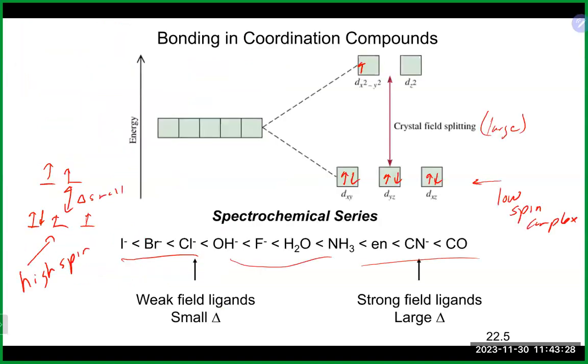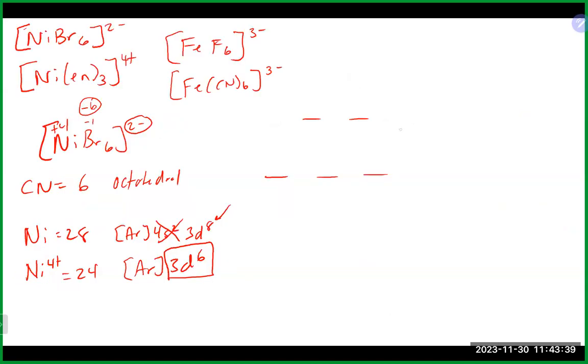So how are we going to distribute them? We go to our little series here, and we see that Br- is close to a weak field ligand, which means that the splitting between our orbitals is going to be relatively small. So when we go to populate the orbitals with our electrons and draw a little diagram, we would expect them to go in 1, 2, 3. And again, because this is a small split, it's just going to continue to feel like normal, and at this point it will come back and pair up. We can see a couple of things here. We have 4 unpaired electrons, right?